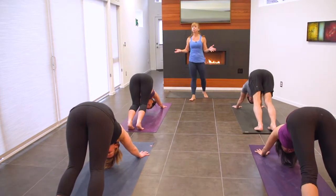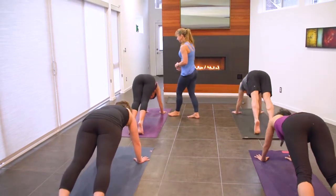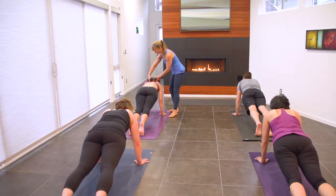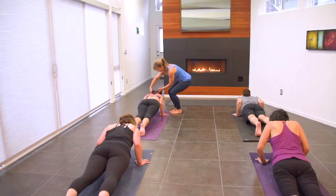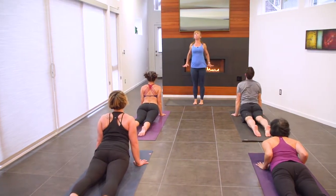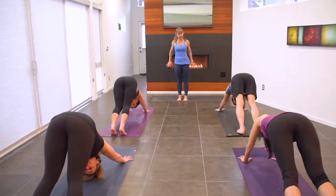And we'll create a little bit of flow here. Come forward to high plank. Inhale. Keep your head the same height as your shoulders. Go halfway down to chaturanga. Notice the head, same height as the shoulders. Then up dog, inhale, draw your arm bones back, downward facing dog, exhale.